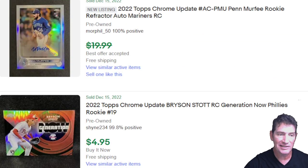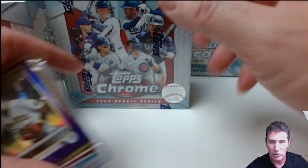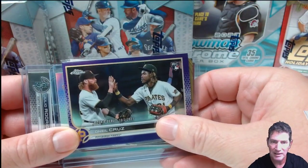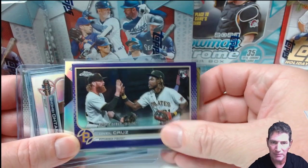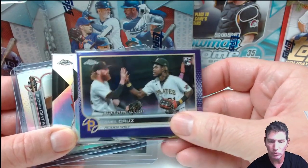All right, let's get into this, guys. Let's go. Let's go. Let's go. All right, real quick, I'll show you my other ones. I opened that one box. There's the Cruz. I was telling you how bad mine was off. All my purples were brutal. I mean, they were way off.